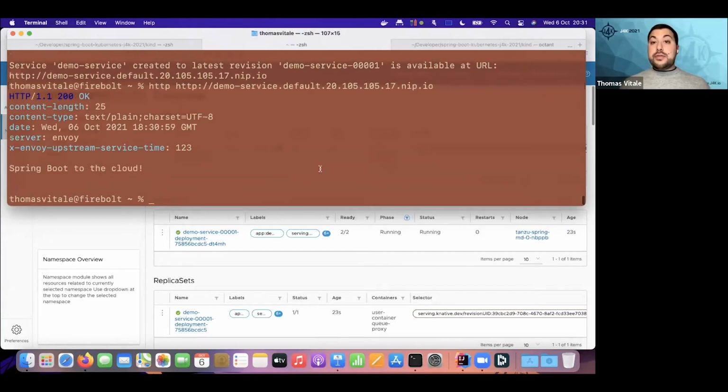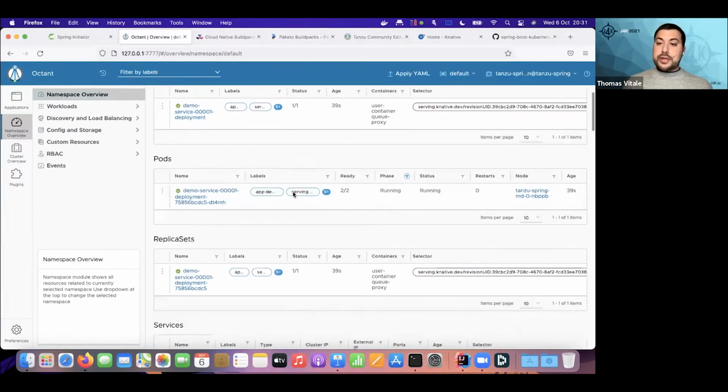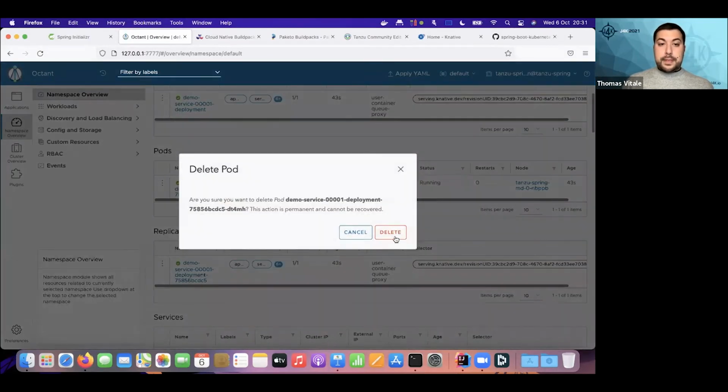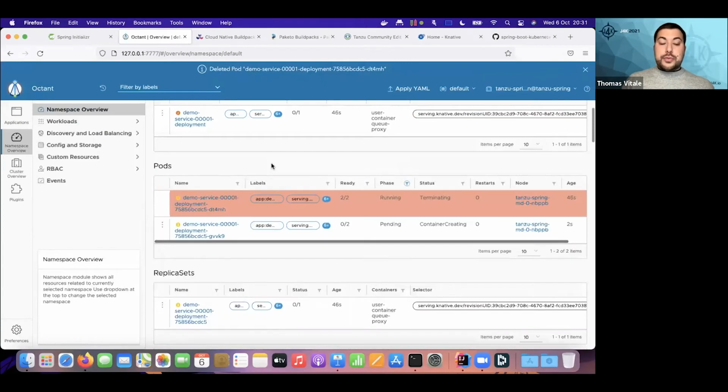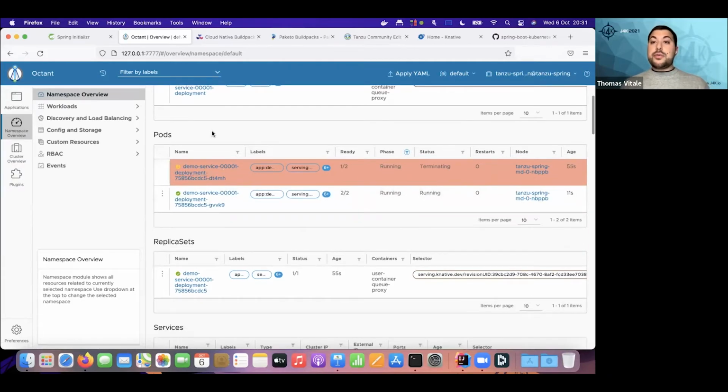Again, this is really convenient when we are in a development phase to test the application, but in production, we need something more, because there are different aspects of this application now that are not quite okay for production usage. For example, I have this pod now. If I delete it, then Kubernetes will shut it down immediately and create a new one. But if there was any request in progress on that application, then the user would get an error.